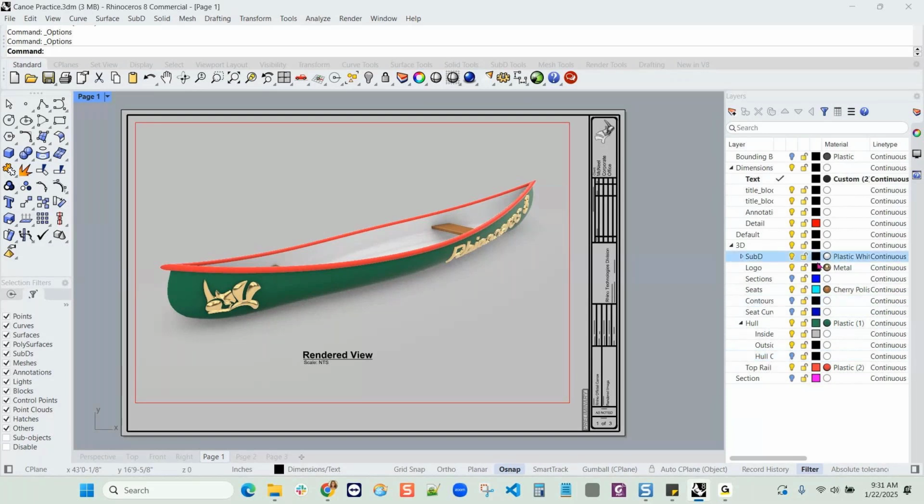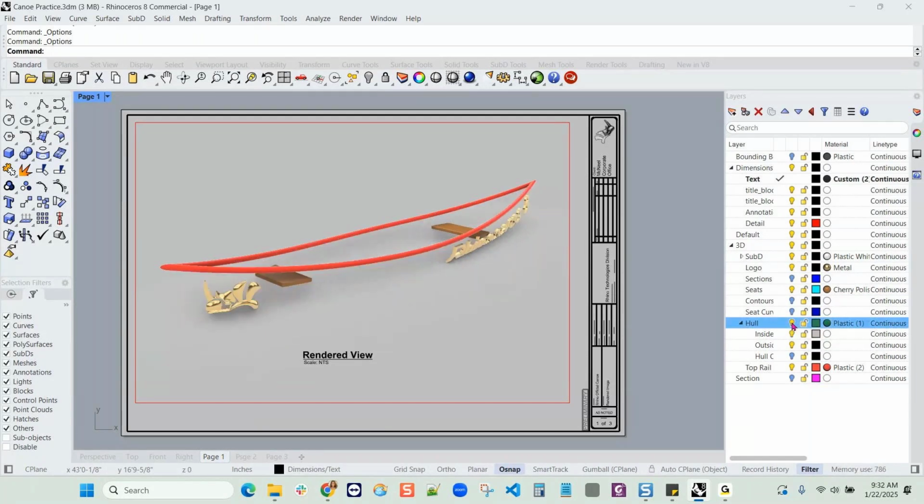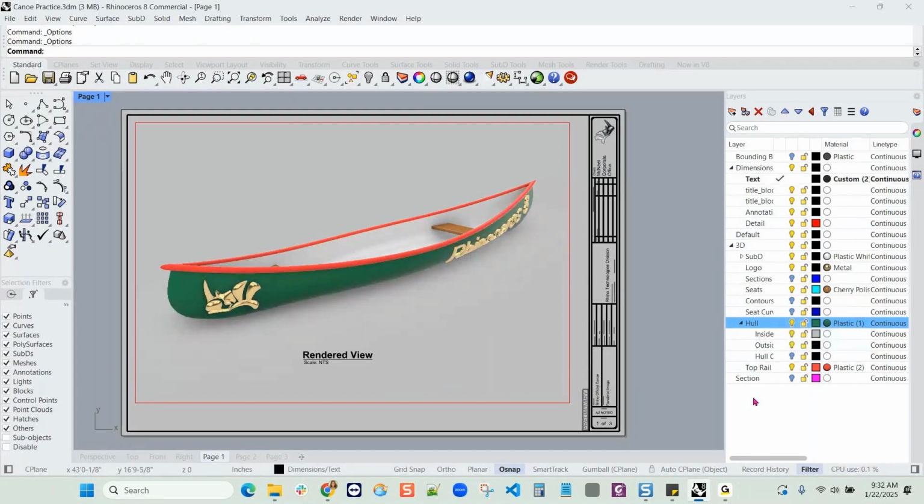The great thing about a hierarchical layer system is that if you turn off the parent, then all of the children layers go off with that parent. It's also a great way to see how the model is organized from the 2D aspects to the 3D aspects. And sometimes the 2D curves would be in their own layer configuration.